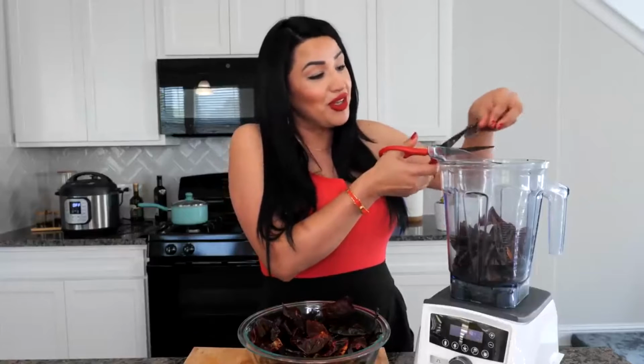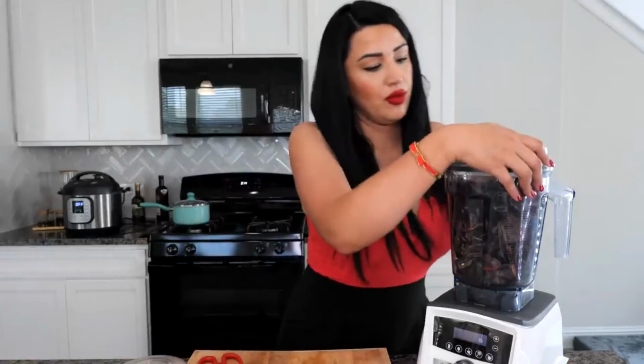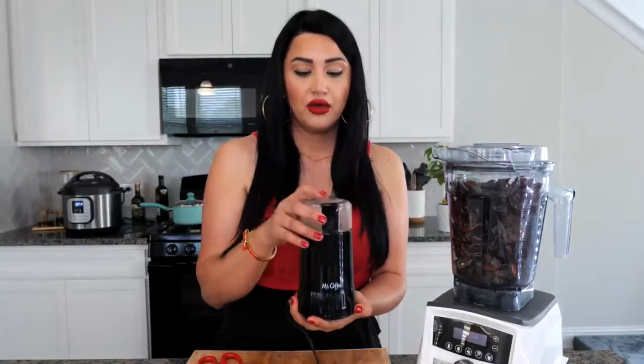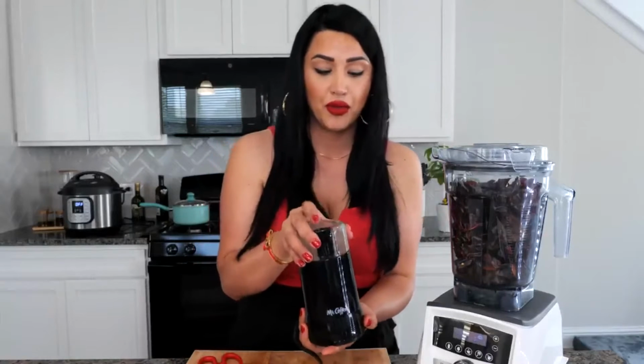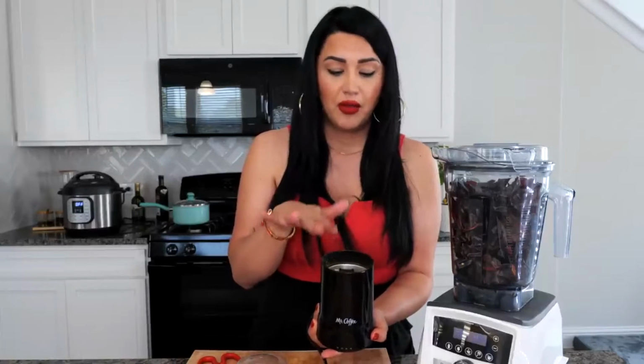I'm telling you, when you live in the humidity, everything just gets damp all of a sudden. What if you don't have a high power Vitamix? Not to worry. You can use the Mr. Coffee grinder, the new one. It's super easy, just one setting to where you can grind everything in here, and you can fit about 4 chiles nice and crumbled and chopped up, and then just blend until you get a little powder, just like we're gonna do now. And then you can say something like, I made my chili powder in small batches.